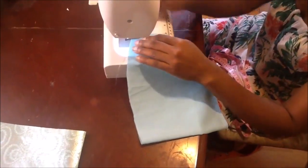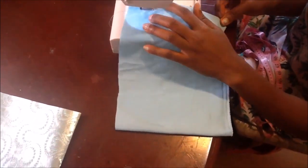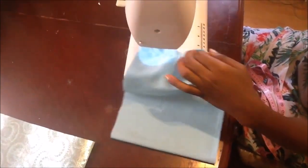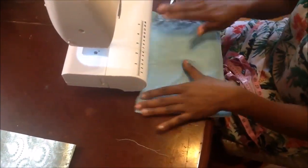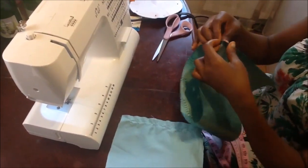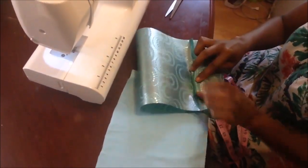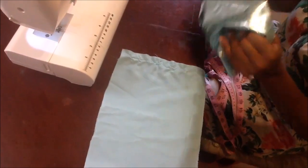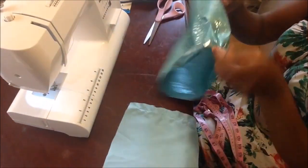So you're going to sew the main fabric and then you sew the lining fabric as well. And after sewing that, you have this. You make sure on the main fabric, you flatten the seam. You can use your iron to do this. Make sure it's completely flat. Then you're going to turn it over to the right side. And then the lining fabric will be on the wrong side facing you.